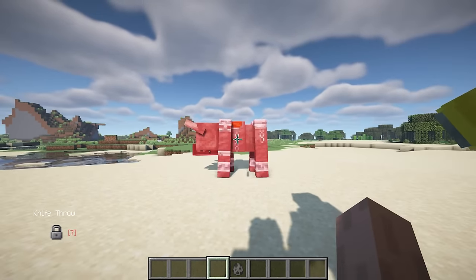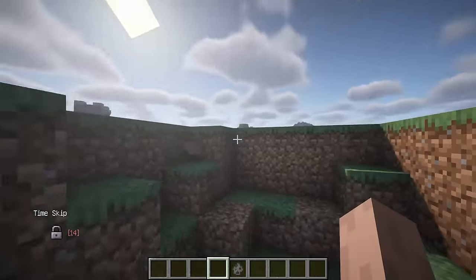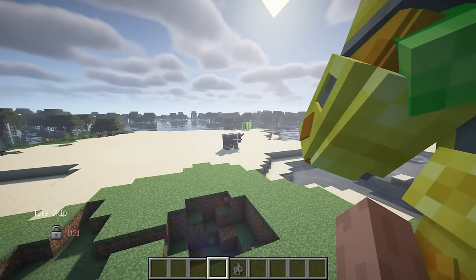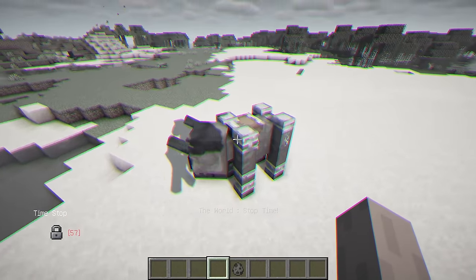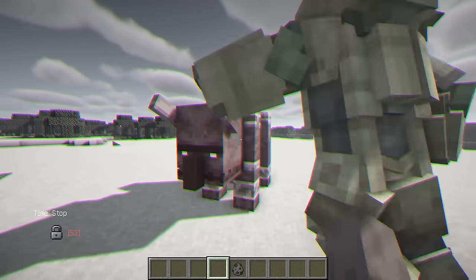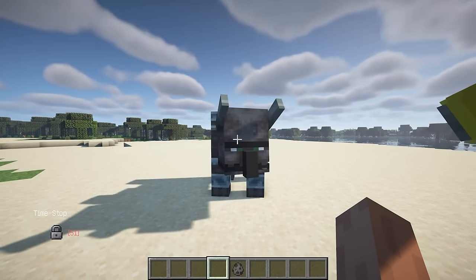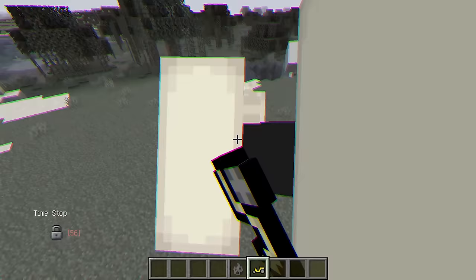Knife Toss, throw multiple knives towards your target. Time Skip, quickly skip time and teleport forwards. The World, stop all time for 5 seconds. Road Roller, launch upwards and drop a Road Roller onto your enemies.